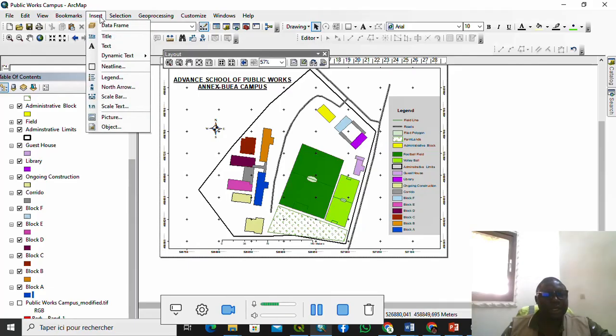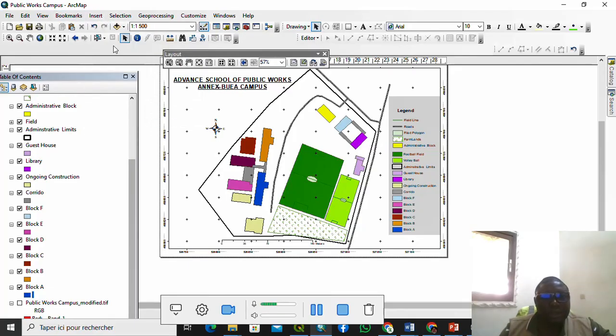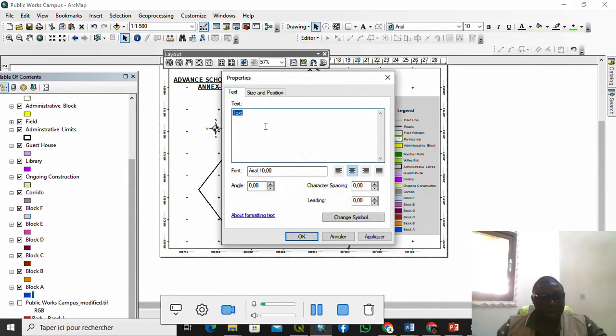Let's put now our data source. Our data source, again, text. Data source, always put your data source.